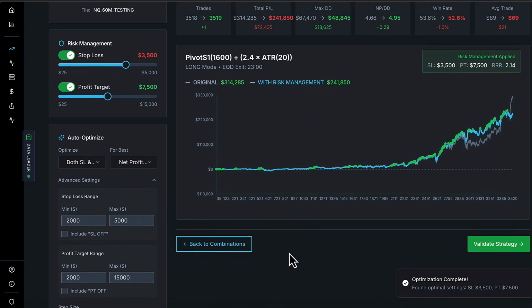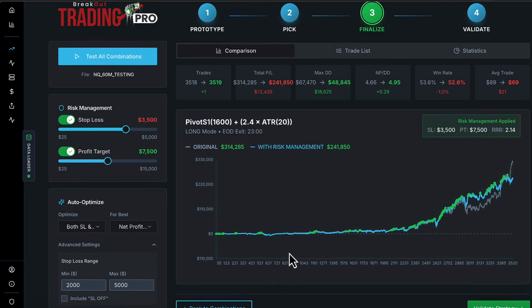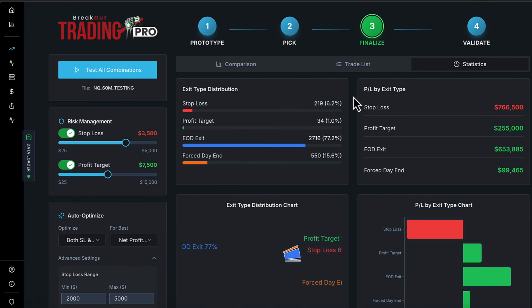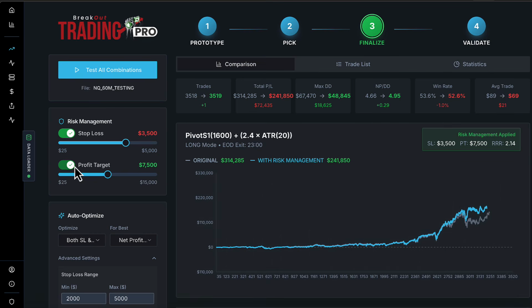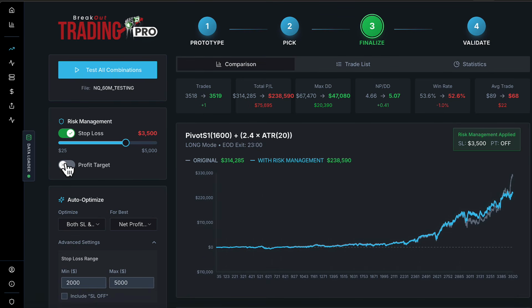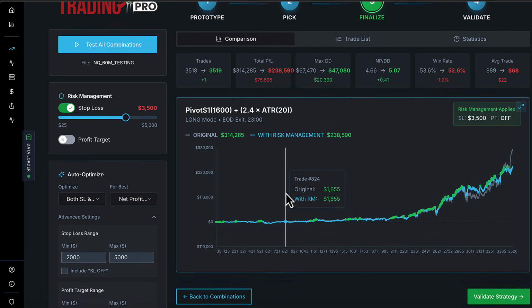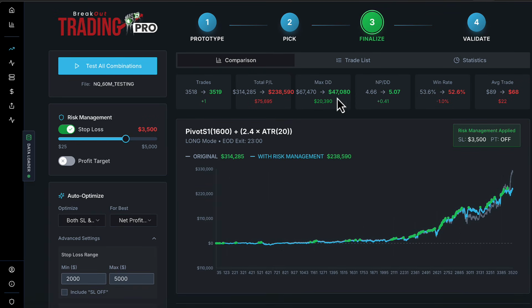And actually, we would have to use some protective stop loss, which would be triggered 6.2 times. That's quite a lot. Let me switch off the profit target. So the stop loss would improve net profit drawdown quite a lot. Now, don't worry about high drawdowns right now.